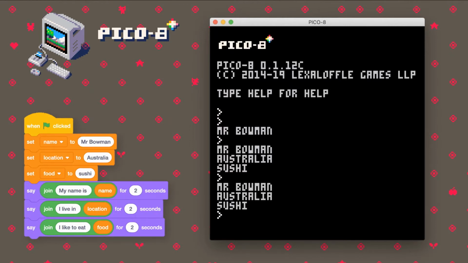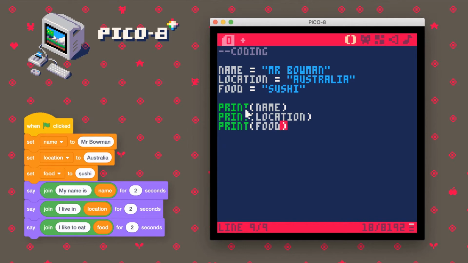Whoops, I just ran it again. Let's go escape. Okay, now the first thing you can do when you want to actually clear the screen is typing CLS and then those brackets. CLS stands for clear screen. And when we want to clear the screen of all the things that have come before it, we can just type CLS brackets, and anything that is on the screen when CLS is run will immediately disappear.